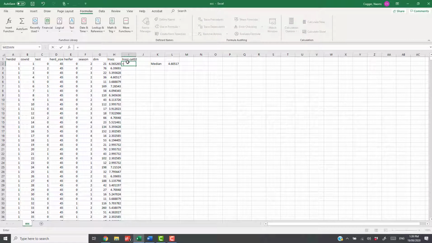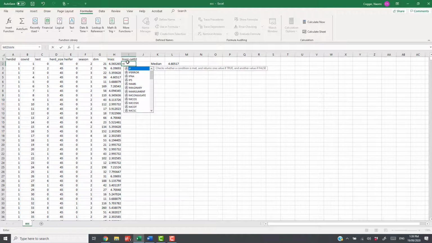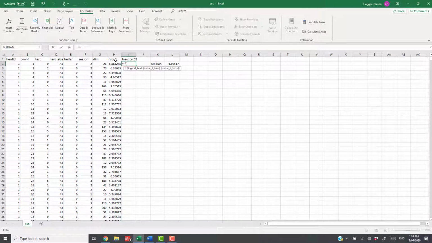So because it's a function, we start with equals. We say if this value here is greater than the median, we want you to return the value high. Now I have to use quotation marks if I want to add a text. If I was using numbers, I wouldn't need a quotation mark.